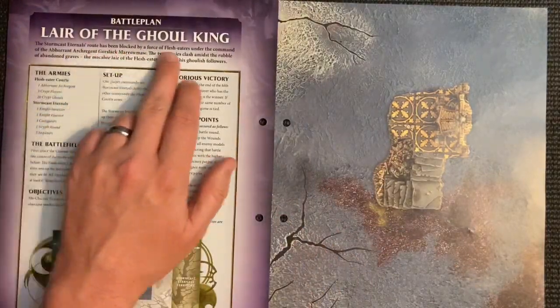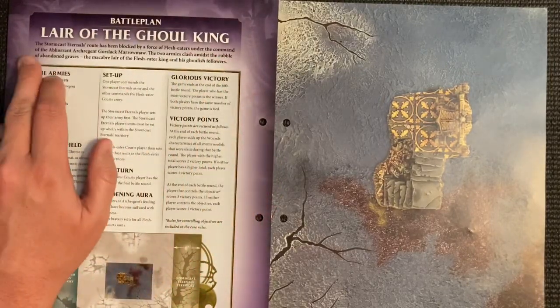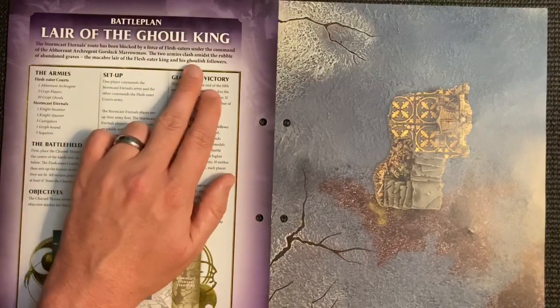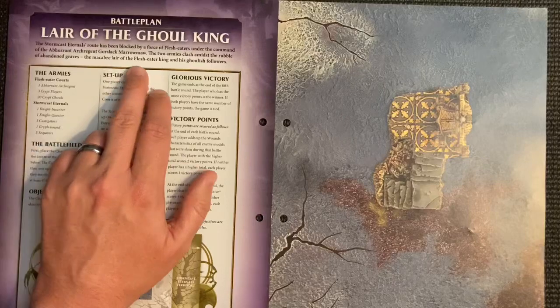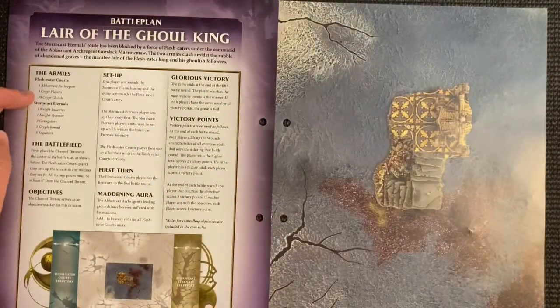Stormcast Eternal's route has been blocked by a force of flesh eaters under the command of the Aberrant Archregent Gorslak Marrowmore. The 2 armies clash amidst the rubble of abandoned graves, the macabre lair of the Flesh Eater King and his ghoulish followers. So the armies are our Archregent, our 3 Flayers, and our 20 Crypt Ghouls. So that's all the models that we received today.